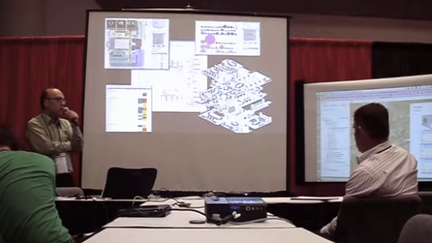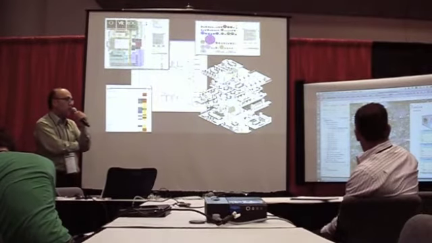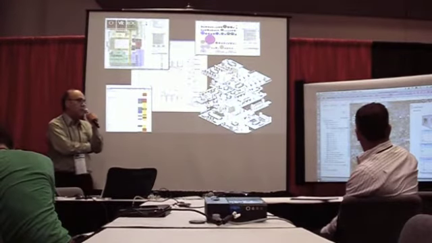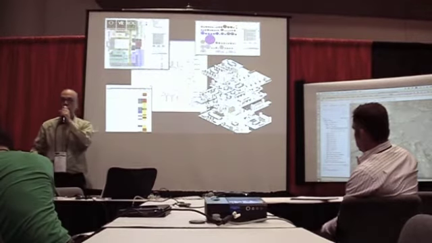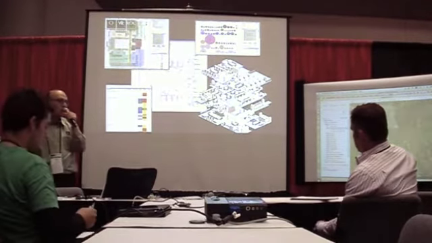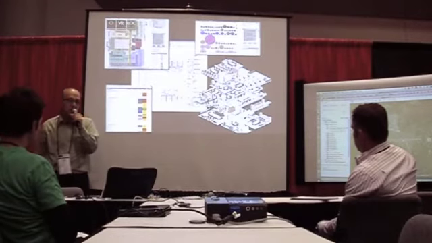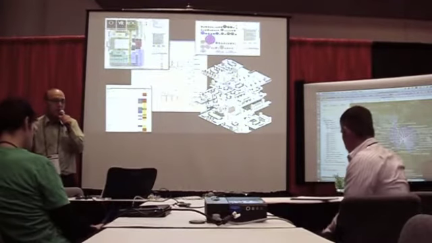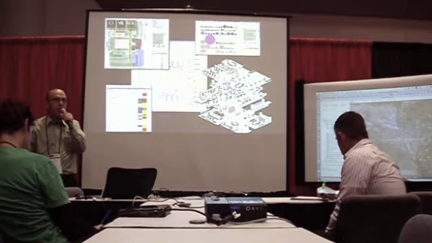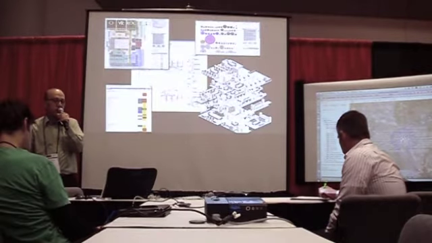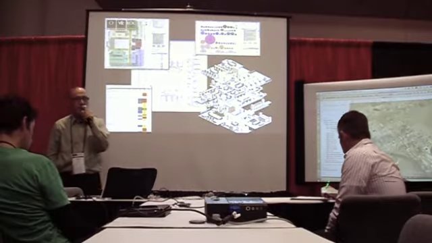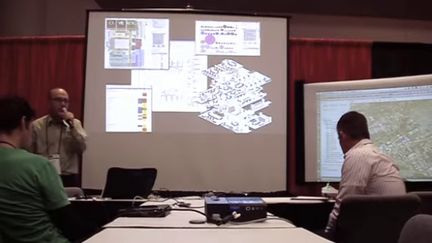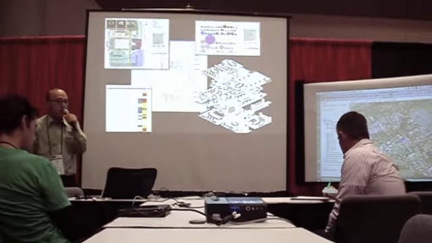So a model server is not like an FTP site where you load the whole model. You basically have a database that says, I want to go look at the third floor of this building, and it serves you the third floor. You're looking only at the third floor, only at that space for the equipment. So again, a different kind of concept, and because of that, that's also what supports the real-time interaction. As I'm moving a piece of equipment, if I give somebody else access to that floor plan, they can actually see what's going on there.